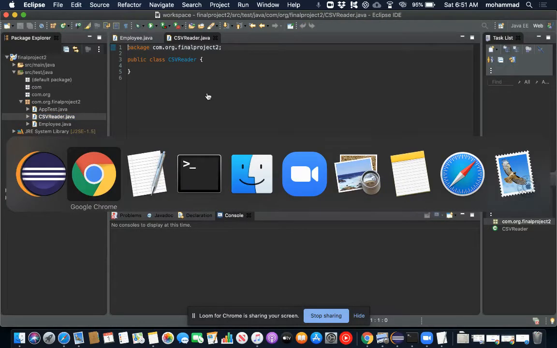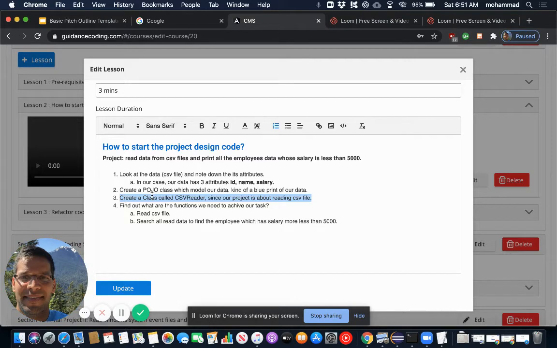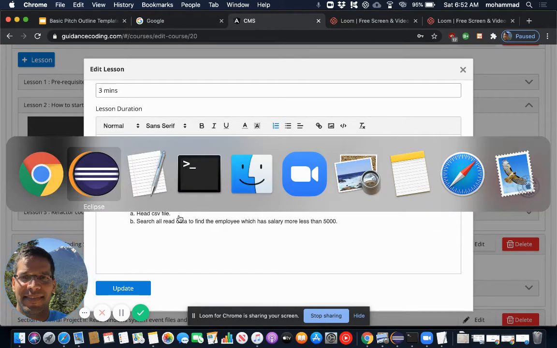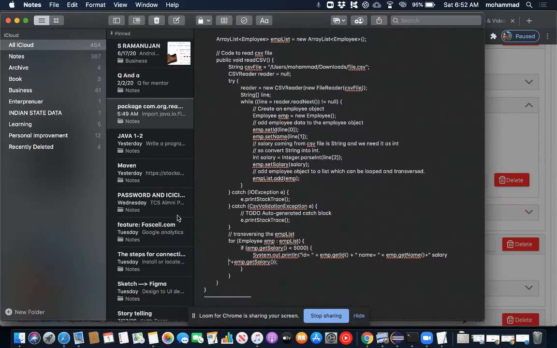Now, once you have created the class, what are we trying to do using this class? One step is to read the CSV file, and the second is to search all the read data to find the employee which has salary less than 5,000. One by one. First, what we are trying to do here is read the CSV file. Let's go and read our CSV file.